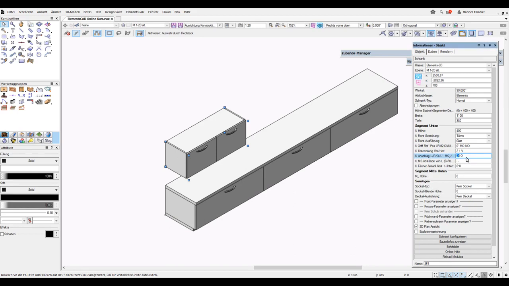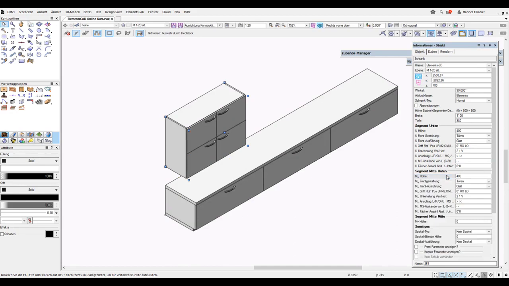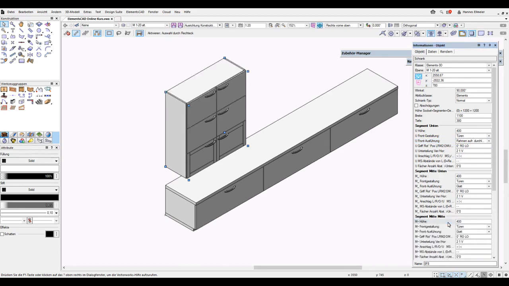I can copy this segment with a trick, which is to use -1. -1 means that the last segment will simply be copied. If, for example, I had framed doors in the bottom segment and I created a new segment with -1, it would copy the last segment. However, if I used -2, it would copy the second to last segment. I don't need that now, of course, so I can simply undo it here.